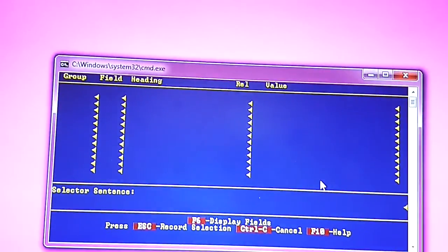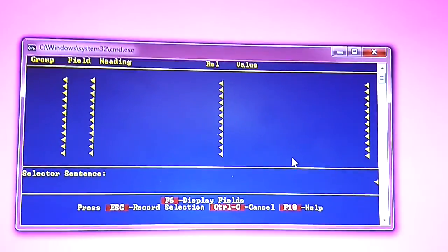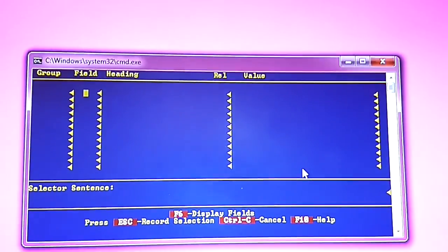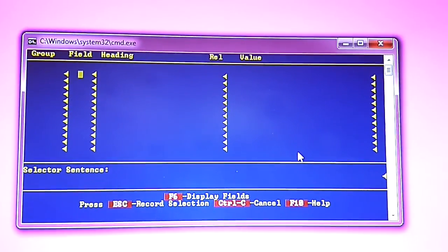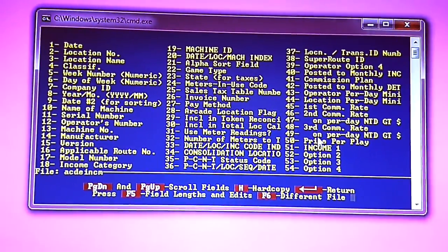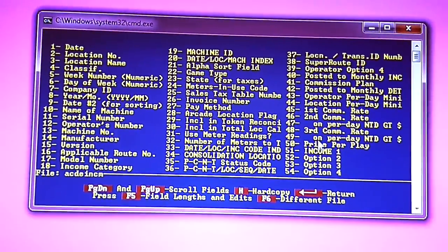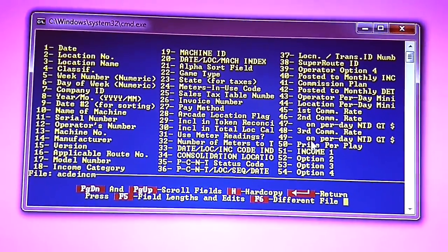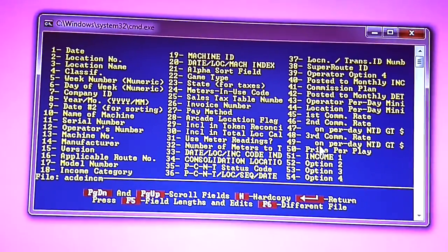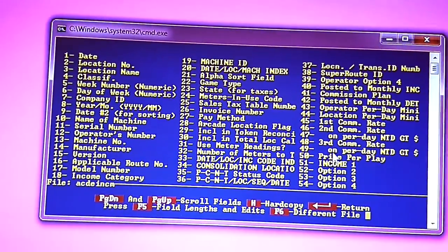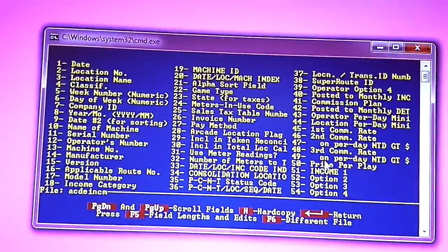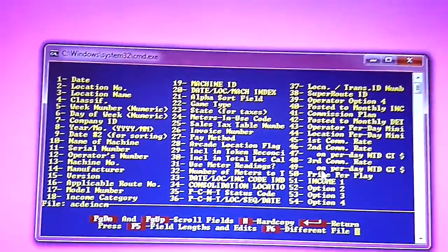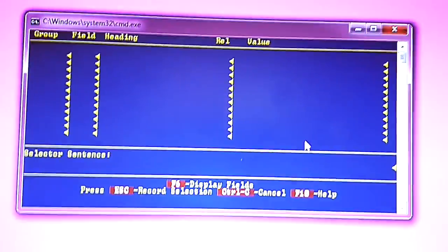When you get here, you can also always use the F6. F6 in Coin Connection always gives you a drop-down menu, so that way you can choose from certain fields. So when you come to F6, if you hit it, as you can see, it gives you a drop-down menu that allows you to choose anything that you want to pull your report by. Date ranges, locations, weeks, routes, operator number, machine number, user, etc. To get out of this, you just hit Control C and it takes you back here.